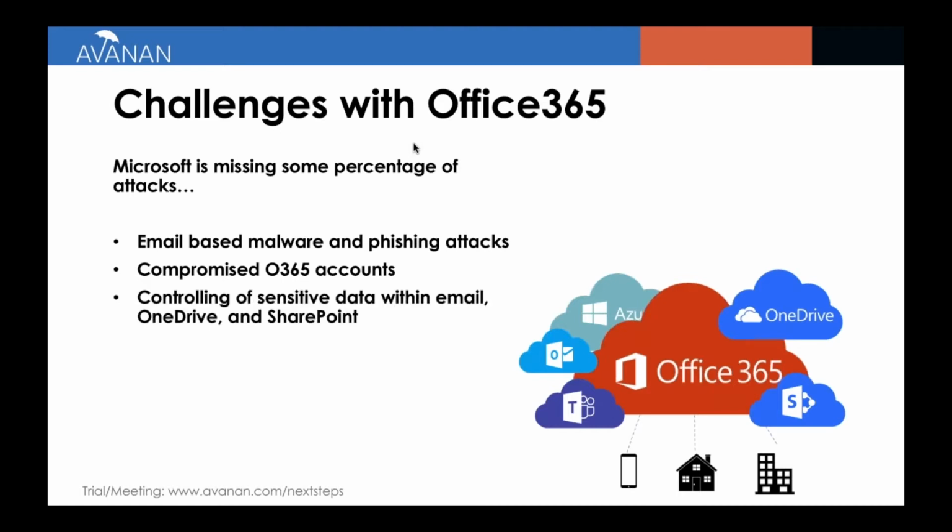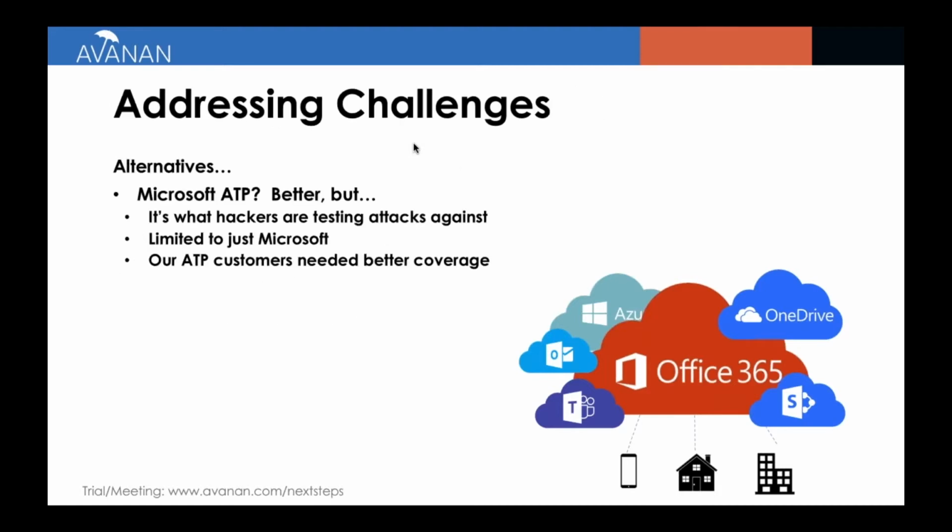And really the third concern that we hear quite a bit about is how to control the sharing of sensitive data, specifically limiting the sending of emails or the sharing of OneDrive and SharePoint content that maybe contains things like PHI, PII, or other types of sensitive information. In many cases, if people have a concern for these sorts of things, many already have a DLP solution in place. Maybe they've got Symantec running on-prem. All they want to do is extend that to O365. So these are really the three key use cases.